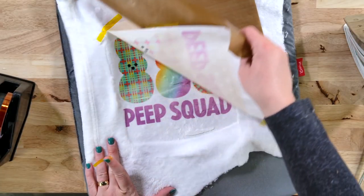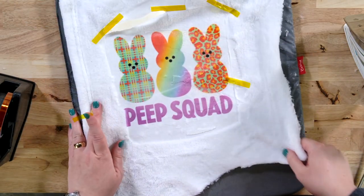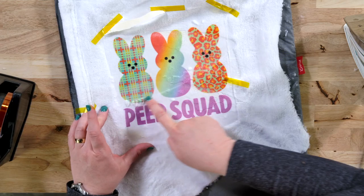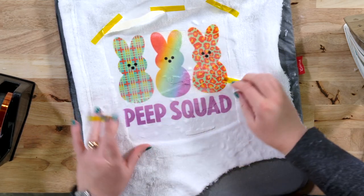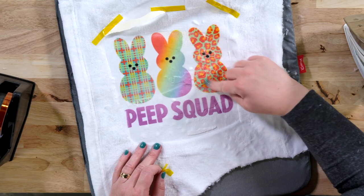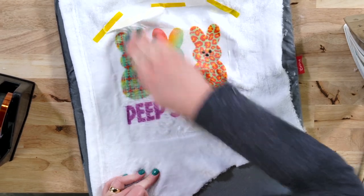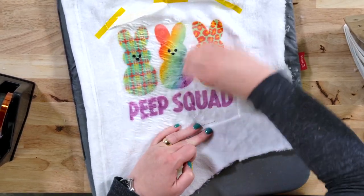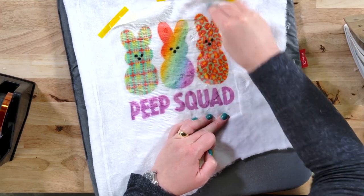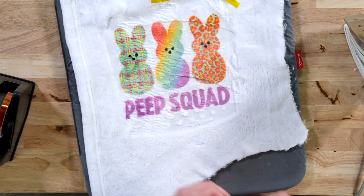Okay, so now we're going to remove this here. And actually it didn't do too terribly. You can see a little bit of shadowing right here. It's kind of mucky here a little bit, but on this particular material it wouldn't really matter because it's sort of furry. I'm going to fluff it up here so you can get a better idea of what it would look like. So it doesn't look too too terrible with that household iron.